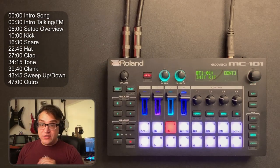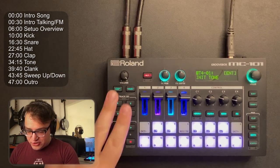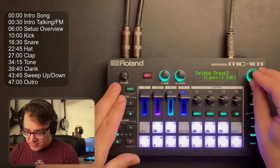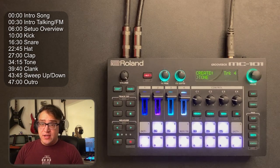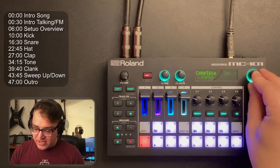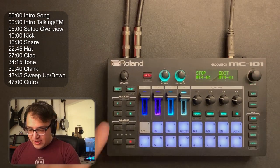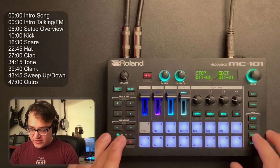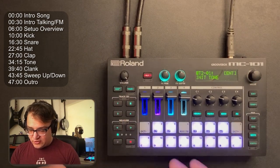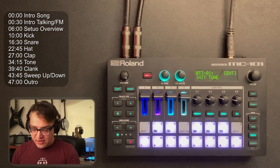So, now we've done that, now we can get into making some sounds. So, let's just set up this project that I wanna do. I'm gonna come to track 4. I'm gonna hold shift and project to delete it, because on my init project, track 4 is a tone track by default. I want to make it a looper track, and we're gonna talk about what I'm gonna do with that in a little bit. But now I have track 1 is a drum track with the initial kit. Track 2 and 3 are both tone tracks. That's just how I have my thing set up.